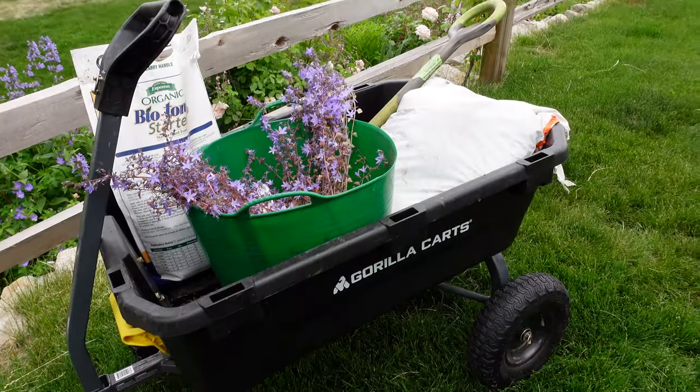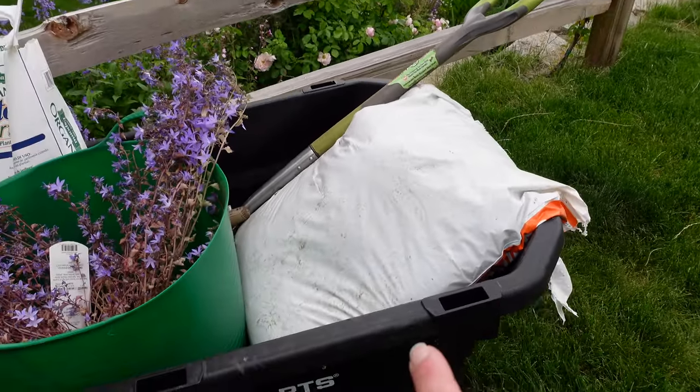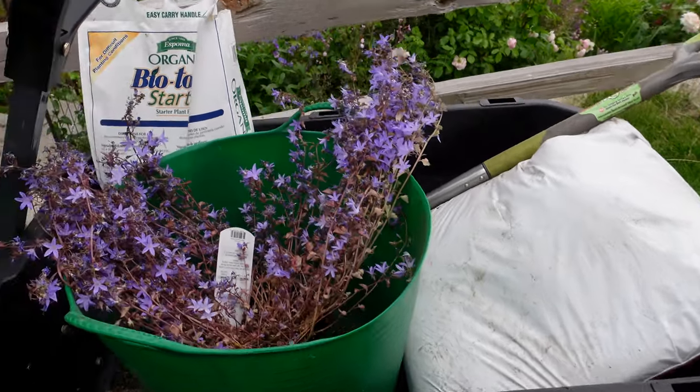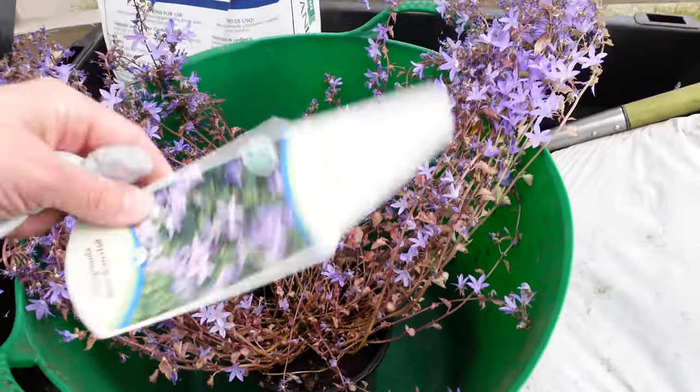So I'll just go over what I'm using here really quick to plant. I've got a bag of compost. This is just well-rotted forest material.